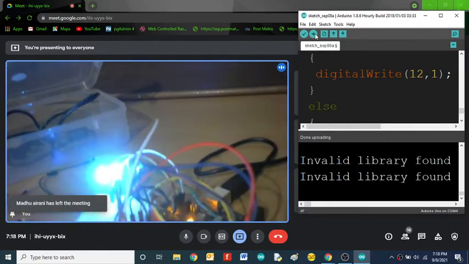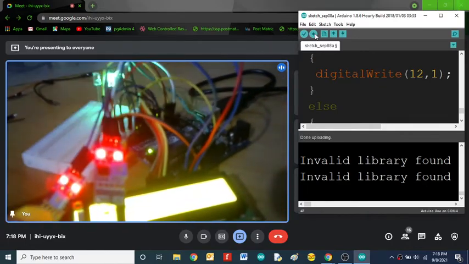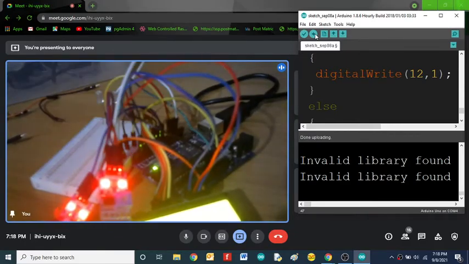You can see here the second LED is turned on when the second IR is detected. So now these two IR sensors are working fine.